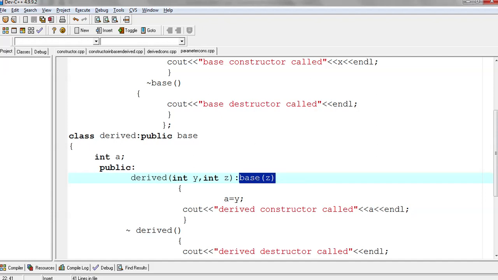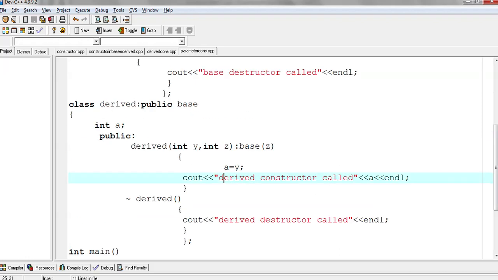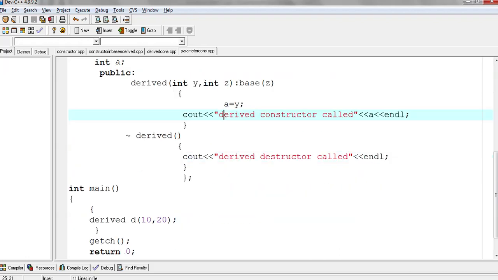Now z is transferred to the base class. From here the value will go to the base constructor and the value is assigned to X, and the other value, that is Y, is assigned to A, which is a derived class data member.